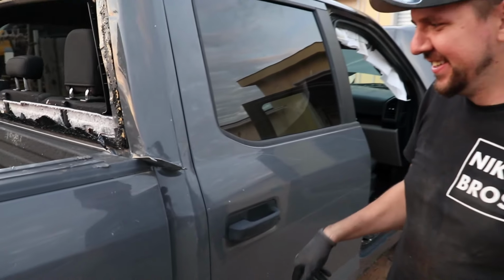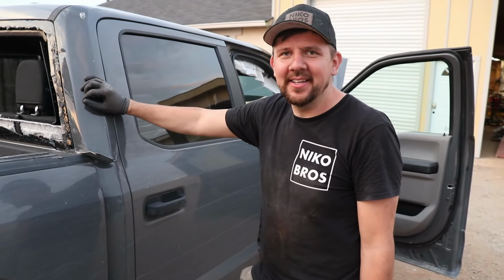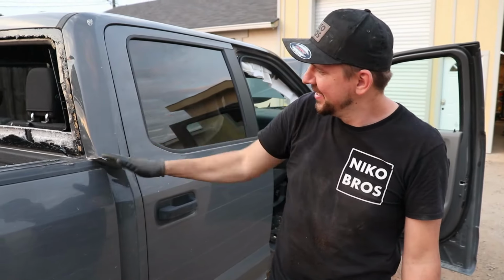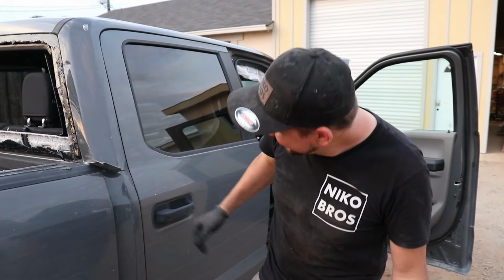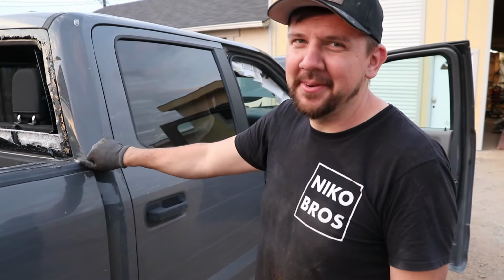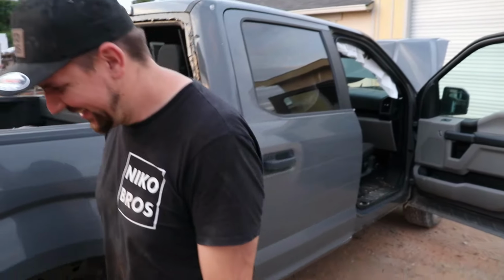Wow. That's okay. We're gonna weld it up, just like that, the way it is. Just weld it up. We should leave it in there. Aluminum cab versus steel plate. Steel plate won. That's crazy. Sliced right in there. It's like a knife. Wow. That's probably why the airbag deployed. Probably. This is our main damage, our main concern right here. But yeah, let's keep going.